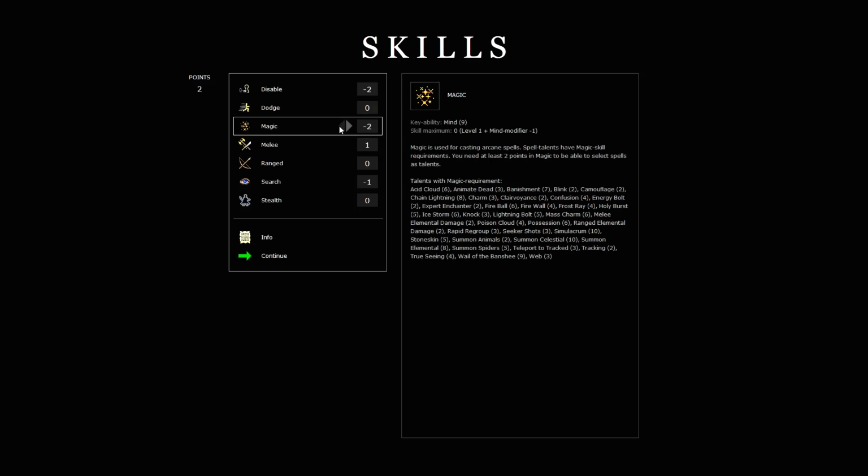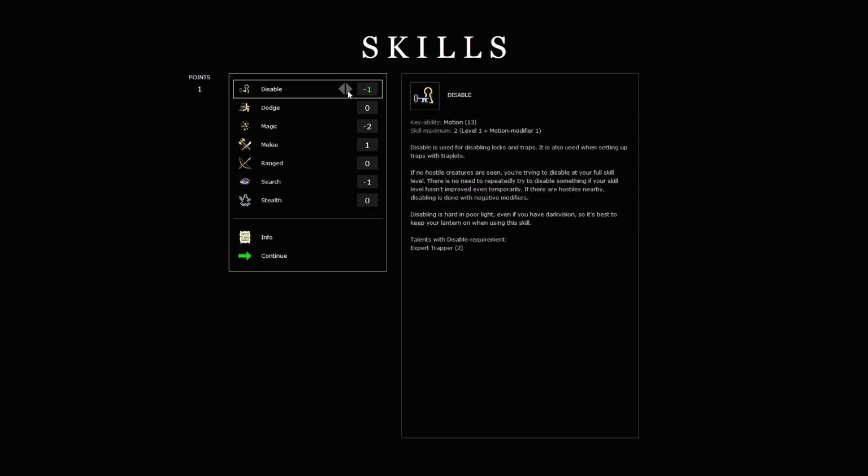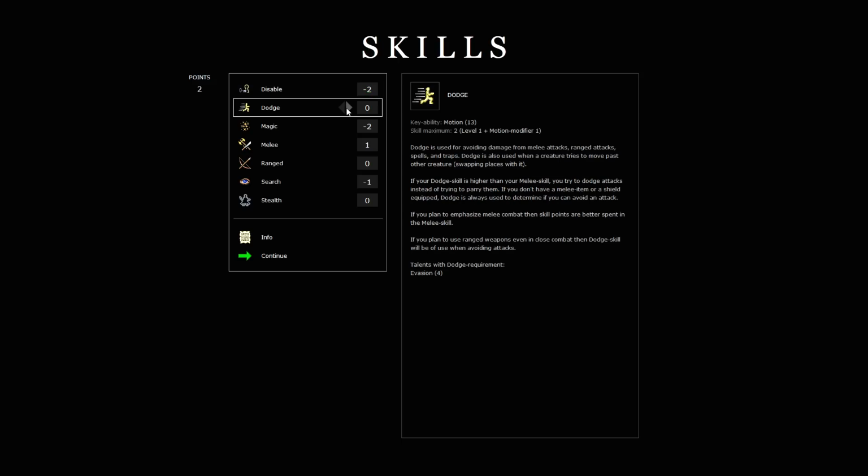We could take that up to a 0 right now if we wanted to hybridize out. But I'll probably go with dodge. Might not be a bad idea if we're going two-handed.